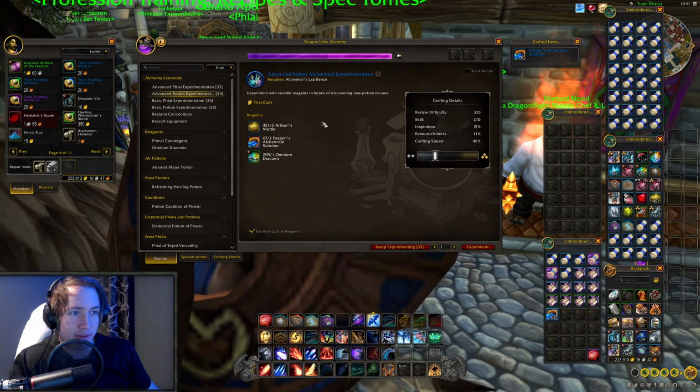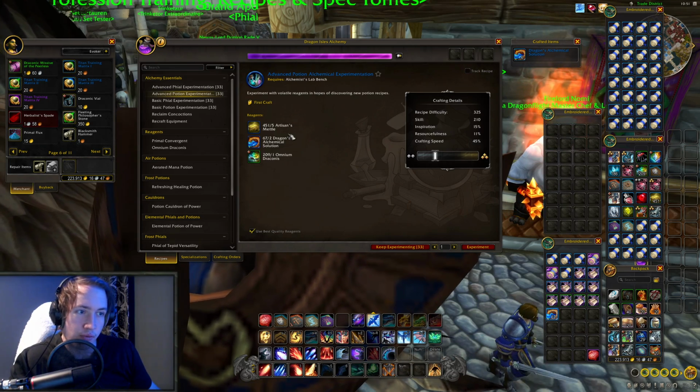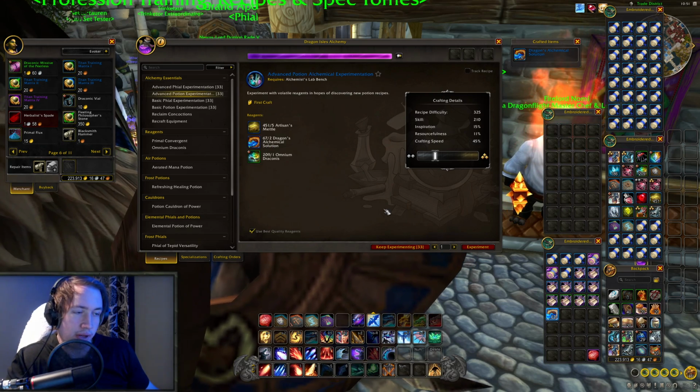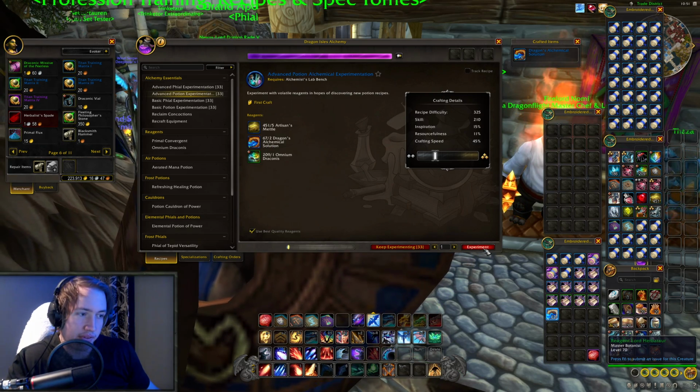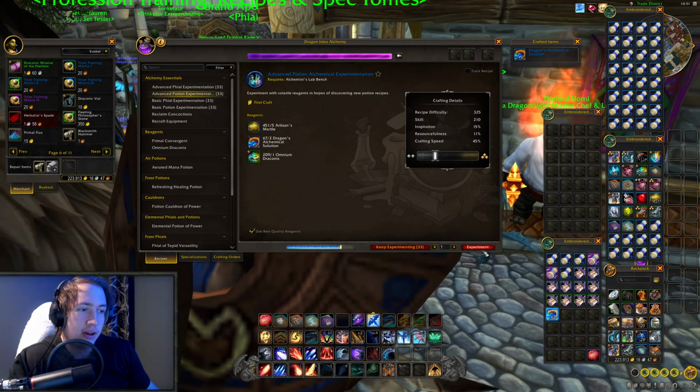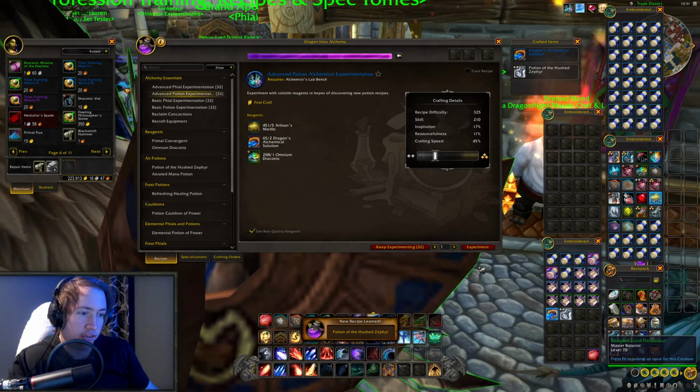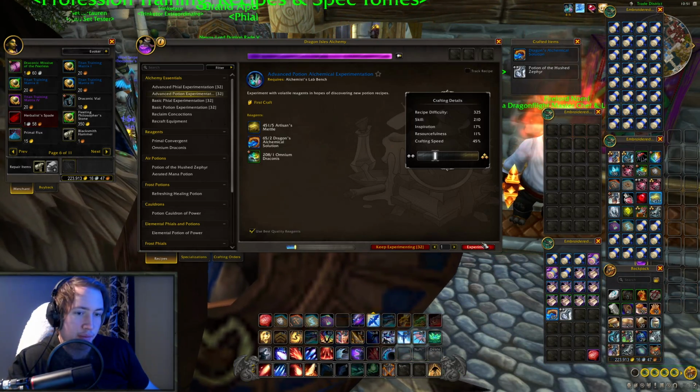So now we have quite a few artisans metal, and we have some Dragon's alchemical solutions, and we have some omnium dracosis as well. So now we can start actually experimenting. So if we experiment once right here, we might learn something new. Like right now we learned the potion of the hushed severe, and now we can experiment once again.